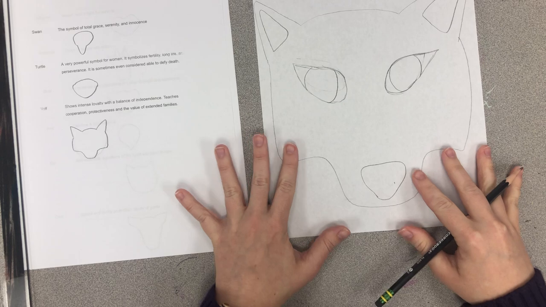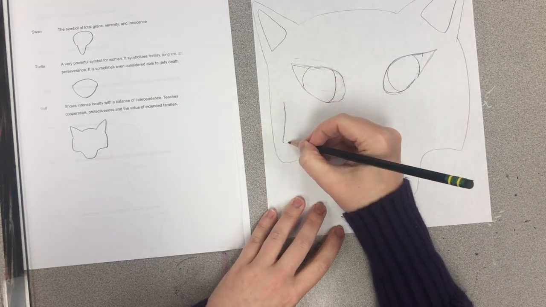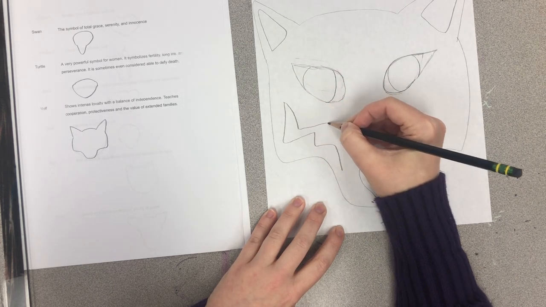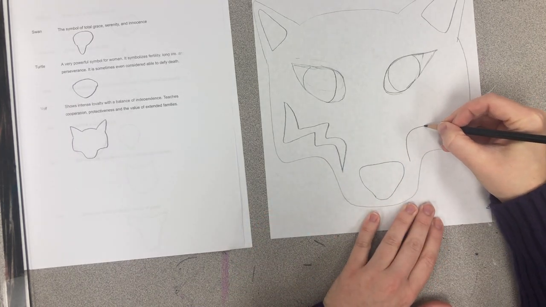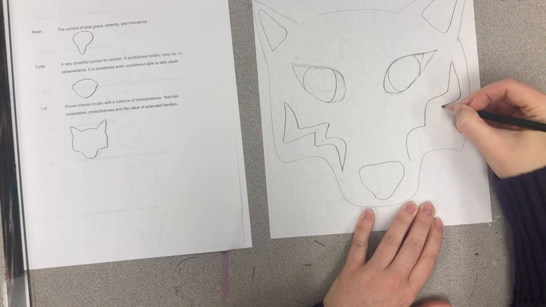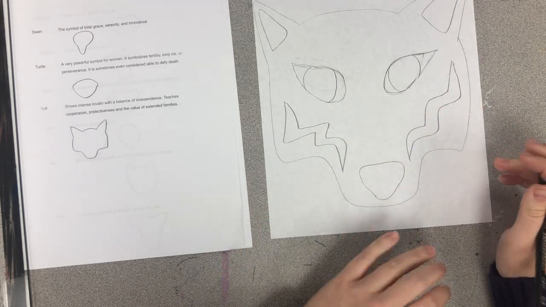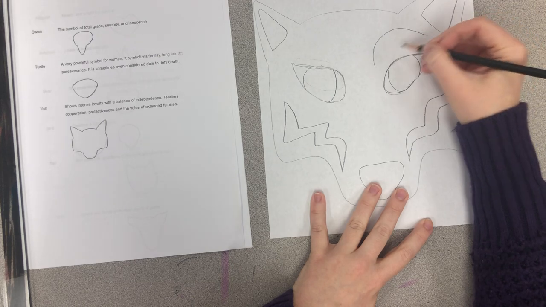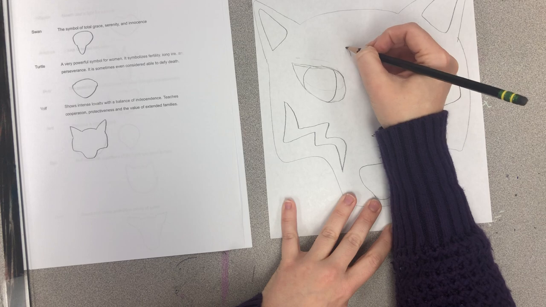Okay, once I've got the general shape of the face, then I can add some extra details. So for example, maybe to represent his fur, I'll do kind of a wiggly line like that. Remember, Native American totem poles use really simple designs. So what I'm kind of trying to do here is just mimic some of the shapes that I see in the wolf's fur.